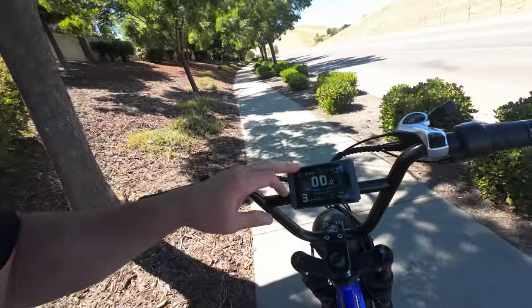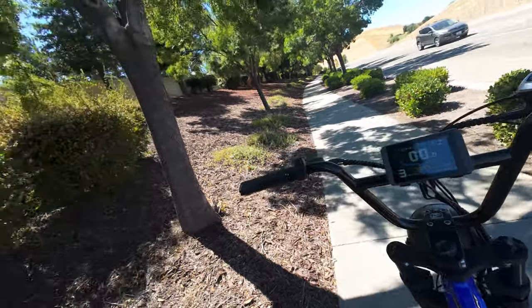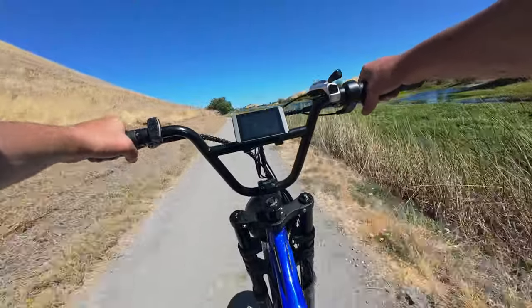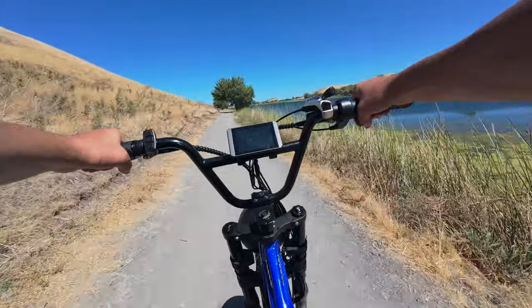30-mile update: 61.5 volts resting, 30 miles exactly. I'm getting less enthusiastic — my butt is starting to get a bit sore and I'm finding myself readjusting. I'm also starting to readjust my expectations; I'm thinking we're going to get right about 60 miles at this pace. We're actually doing the normal course backwards — feels so much different going the opposite direction.